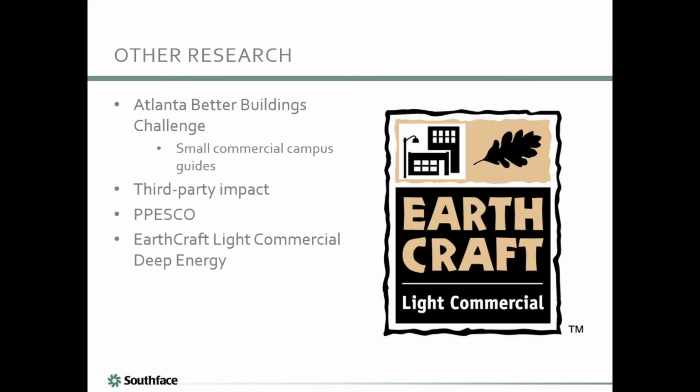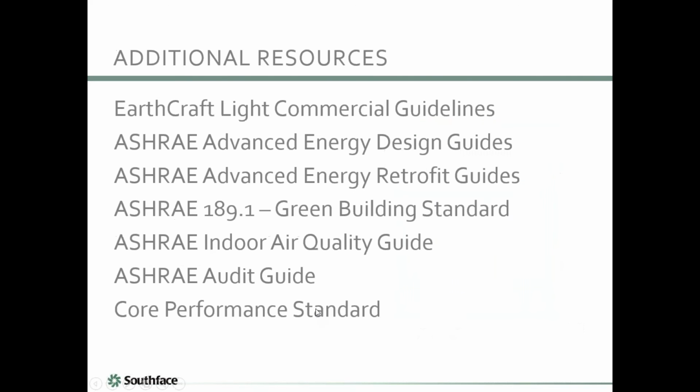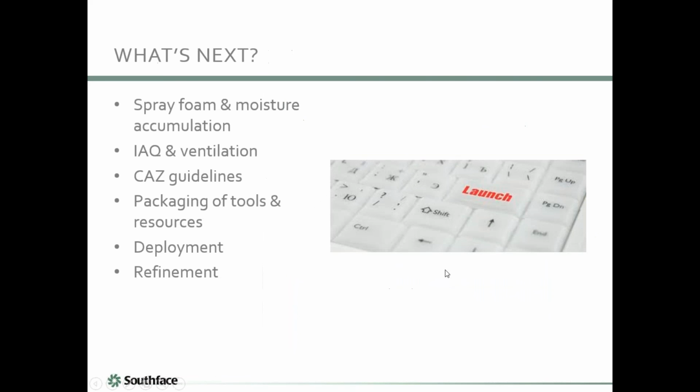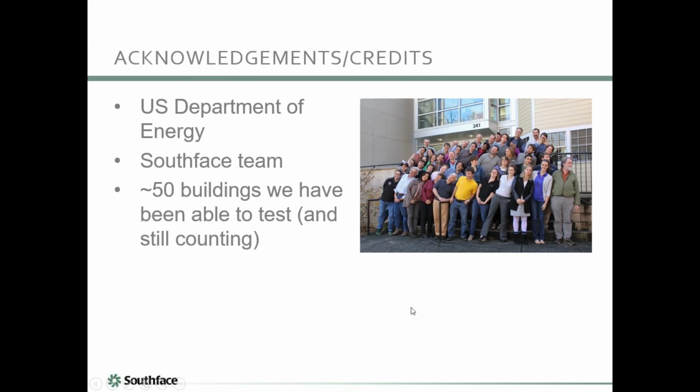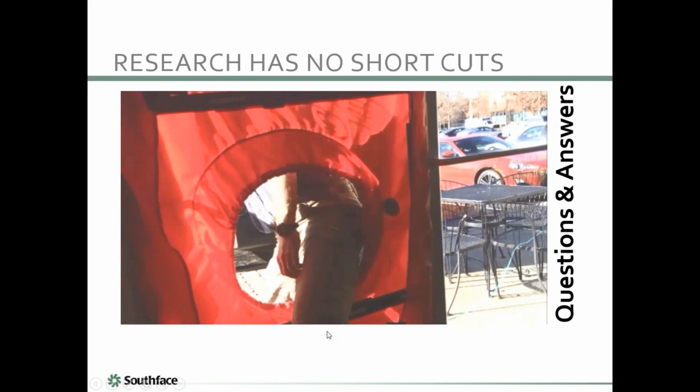Go back to wrap this up here. Just to mention that we are involved in a lot of light commercial research and partnered on other programs as well. Better Buildings Challenge, and Earthcraft Light Commercial has a deep energy pathway that guarantees, I believe, a 20% reduction over the AIA 2030. Other great resources to take advantage of, and again, more detail about the program. We have a few other webinars out there you can take advantage of, and our acknowledgement to our whole team and a lot of folks involved in the buildings that we have tested and we're still testing.